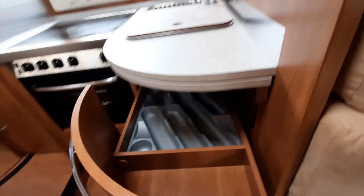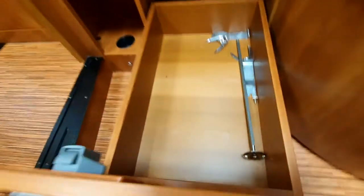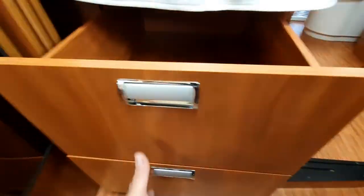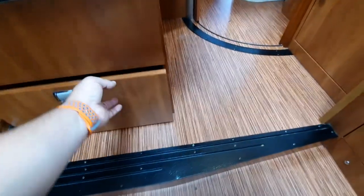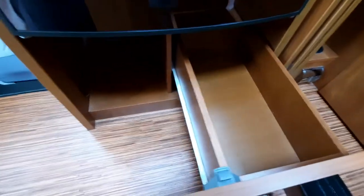The kitchen storage — press the button in when traveling and out when you want to open it. Underneath we have the rotisserie points in that bottom drawer. Clicking them into place, underneath on the bedside we've got two large storage cupboards — make sure they're clipped in. There's also storage space just underneath the fridge unit.